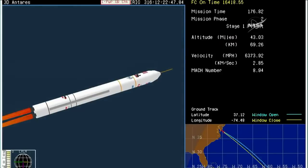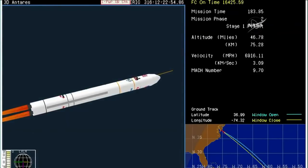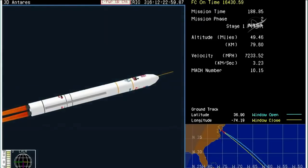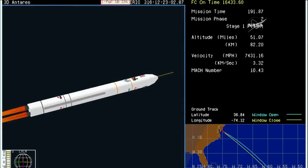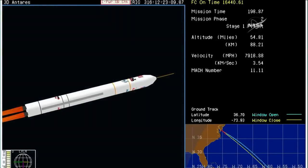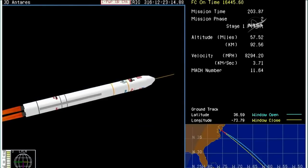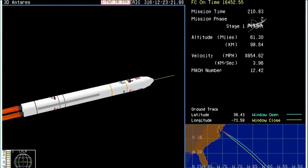Approaching the three-minute mark into the flight. About 30 seconds of powered flight on the first stage remaining. We've now throttled back to 55% power, roughly 30 seconds from MECO. Power systems are good. TVC position adjusted for shutdown. Attitude remains nominal. Three minutes, 20 seconds into the flight. Standing by for main engine cutoff on the first stage. Main engines still look good. Attitude is nominal.